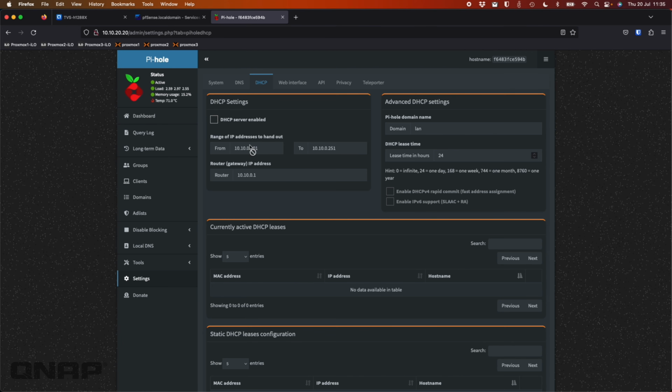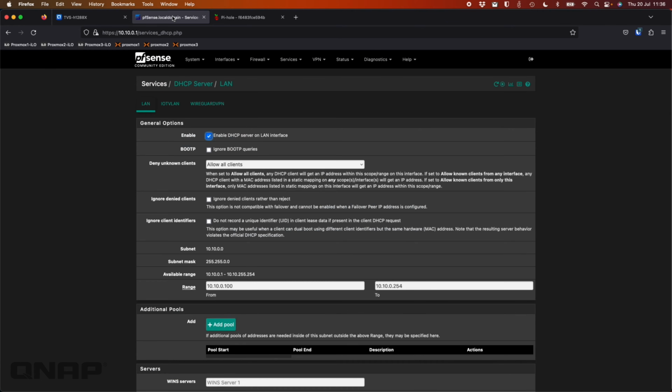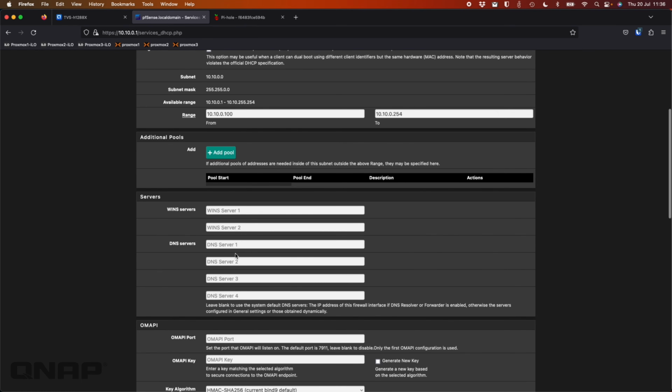Or in my case, what I would do is I wouldn't use this feature. I'd probably log into my own router. So here's mine. And I can see I've got the DHCP server enabled in my setup here, but I can scroll down and I can put in a DNS server of 10.10.2020. So once I apply that setting, anybody that's on my network requesting automatic IP addresses is going to be given the address for the Pi-hole as their DNS server. So then all traffic for that will go through that specific server. So that's how you can use it for different items there.